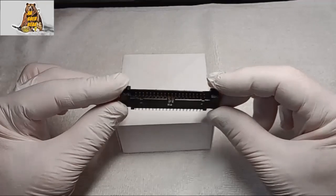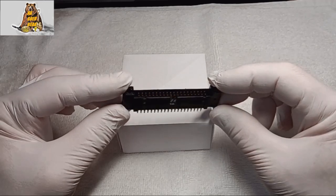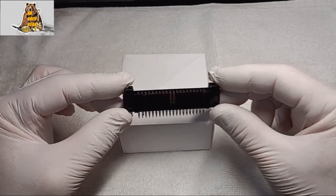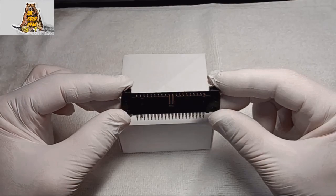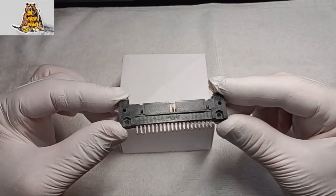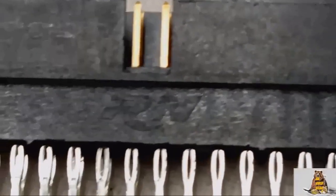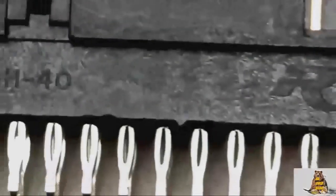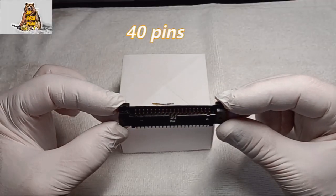To remove each pin from this connector is difficult, so I will dissolve the metal directly in aqua regia with the plastic. I want to find out how much gold can be extracted from one kilogram of these pins. There is some marking on the connector: RN and 1DH/40 or IDH/40 — 40 pins in one connector.